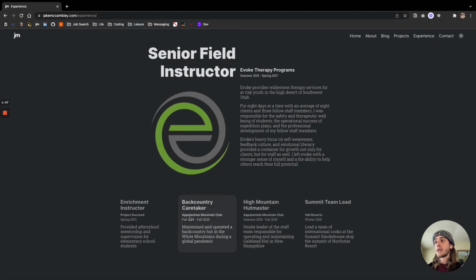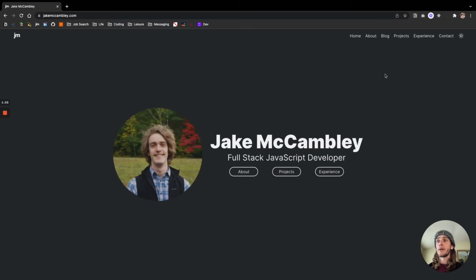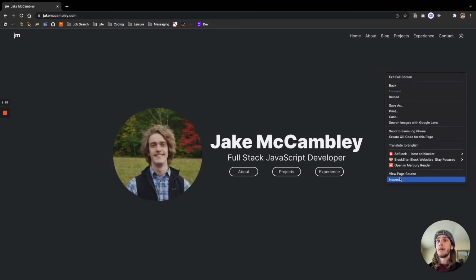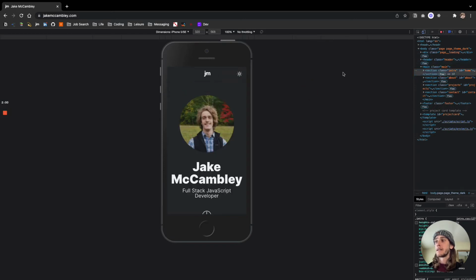Down here we have some other jobs that I've had as well in another card grid. One of my favorite things about this website is that not only is it nicely designed, but it has a couple of other features here. I'll start by talking about some of the CSS that we have going on here. It uses media queries and a couple of different layouts with grid and flexbox to make things look good on all devices.